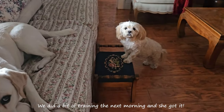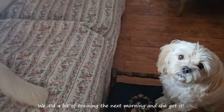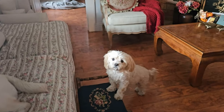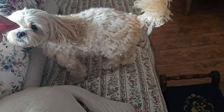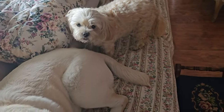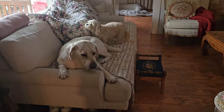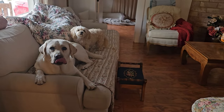Ready? Okay, Muffy, up! Oh, Bummin's tail's in the way. Okay, Muffy, ready? And up! Wow! Good job! Nice! See, that's how you do it by yourself.